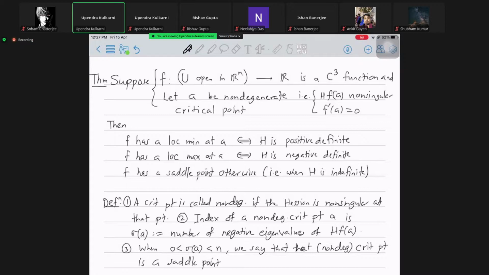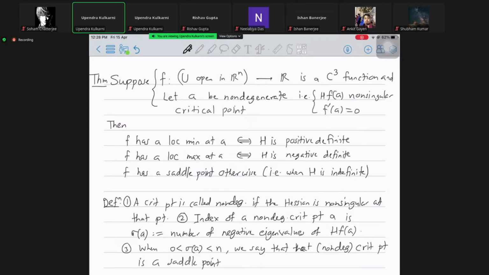What did we prove in the last class? We said that at a critical point, the derivative has to vanish. At a local maximum or minimum, the derivative has to vanish. And at a local maximum or a minimum, respectively, the double derivative has to be negative semi-definite or positive semi-definite. So the only point here is that the semi is dropped. But that is by hypothesis, no? Because I'm taking a non-singular critical point. I'm assuming that the Hessian is non-singular. So I have already ruled out by hypothesis H having zero eigenvalue.